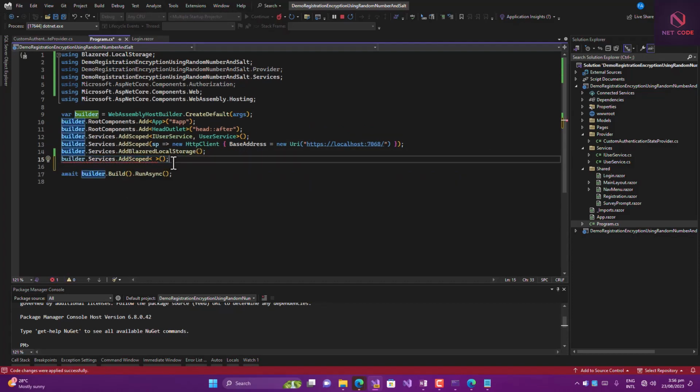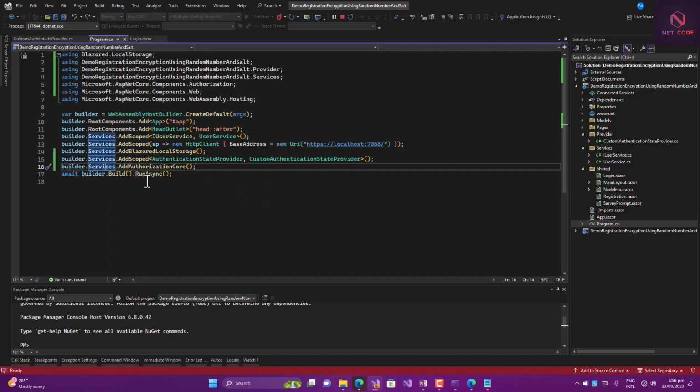Then we can now pass in this authentication state provider. And also we need to pass in the custom authentication state provider. When we are done, we need to register this. So we're going to register that by using the builder.services.AddAuthorizationCore. So this is going to register the authentication state provider, and now we are creating dependency injection between the original one and the fake one.